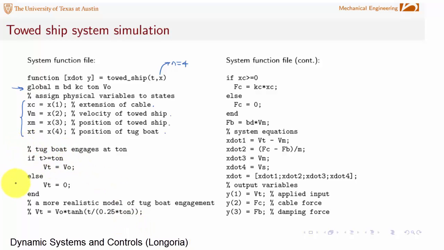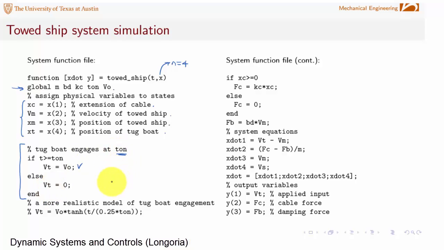Now, starting off with the input, I have a conditional here. I defined a time that I want the tugboat to start pulling, and I say if t is greater than or equal to t on, then the tugboat velocity is the value that I define. Otherwise, it's not moving yet.